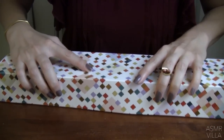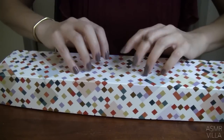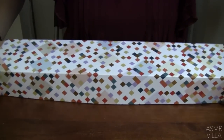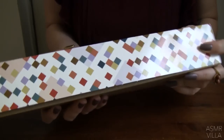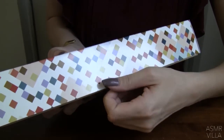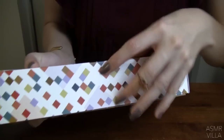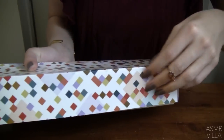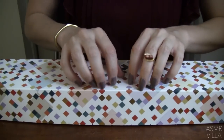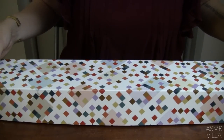So this is the soft-spoken version of my rustic color theme, Rustic Colors. I based my idea off this box. It's just got some really neat rustic color theme going on here, kind of an interesting design, some browns and deeper reds, burnt oranges and burnt yellows, some kind of turquoise color going on here, some darker turquoise here, so I like that theme a little bit for this video. And as usual, there's a no talking version of this as well if you prefer it.